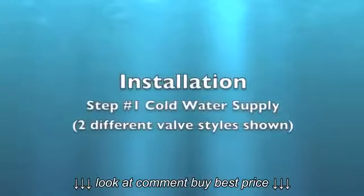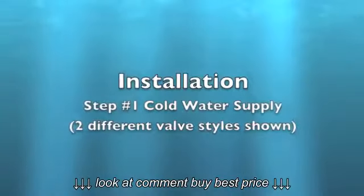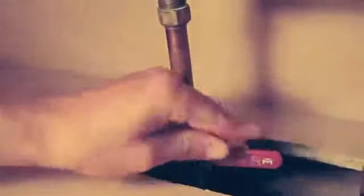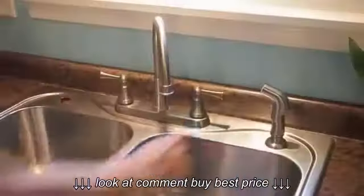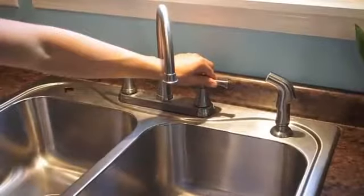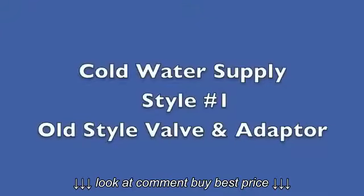Cold water supply valve. Shut off the cold water supply valve to the sink. Open the cold water faucet to relieve any remaining pressure in the system. Old style valve.